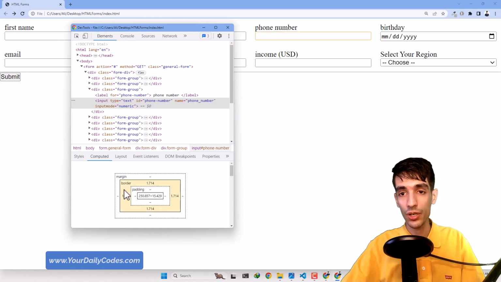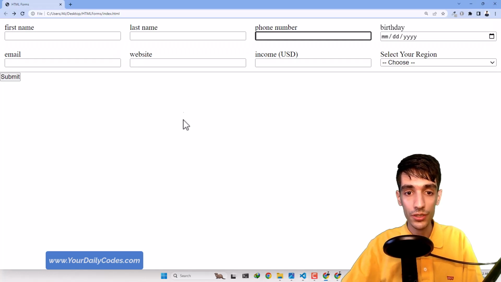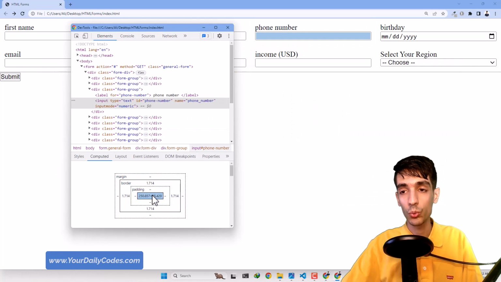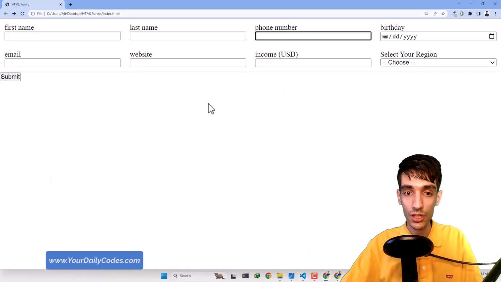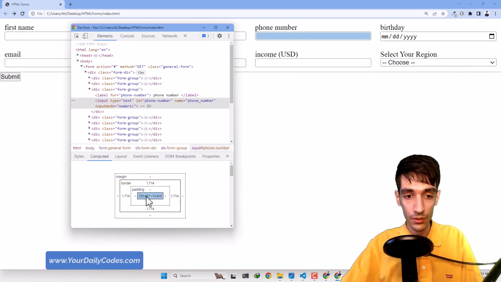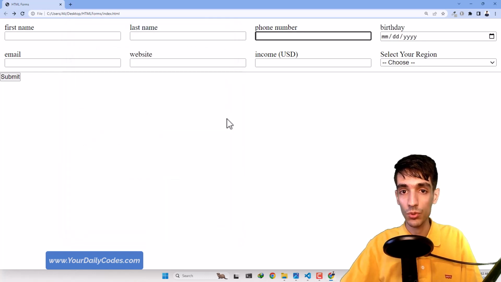But the default value for box sizing is content box. So when we say, for example, width is 200 pixels or 25%, the width of the element itself is actually 25% or 200 pixels. So when the box sizing is on content box, the width of the element will be 25%, and the extra padding would cause extra space. So that's why it causes the problem.